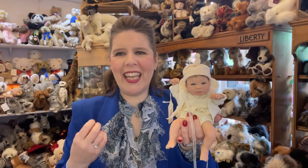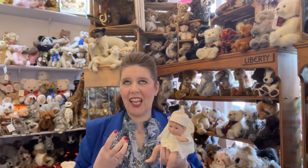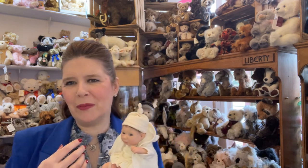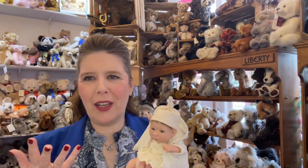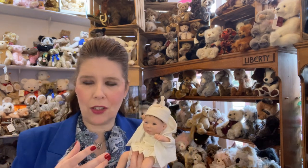Lots of open-eyed babies in this new delivery, which is so nice because sometimes they all come asleep. Depending on the mood of the artist, how they're feeling really does show through their work — if you're having a really great happy day, the dolls come through with really cute happy expressions, and if it's a more serious day that can show too. With these ones, they're all very natural in their expressions and very sweet.